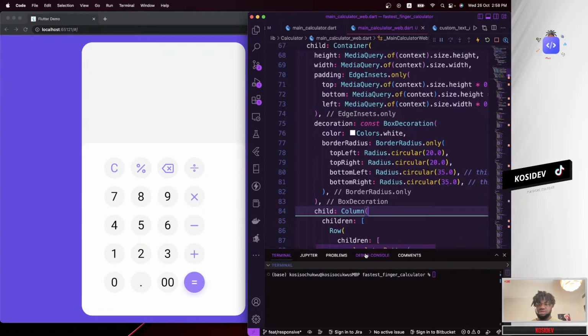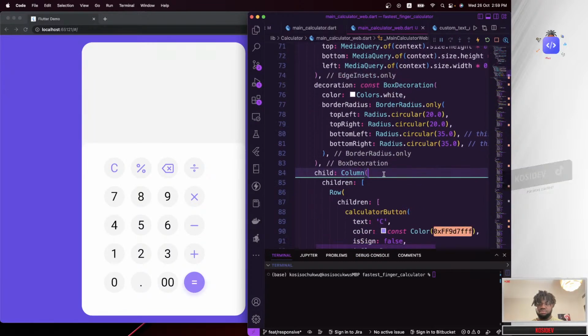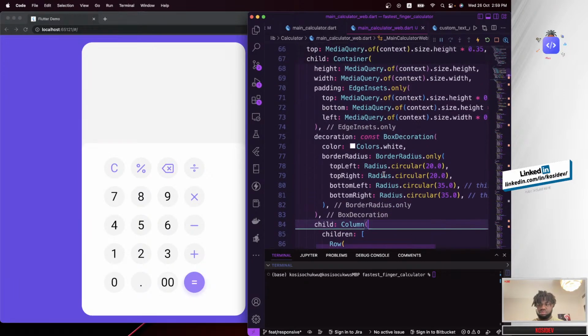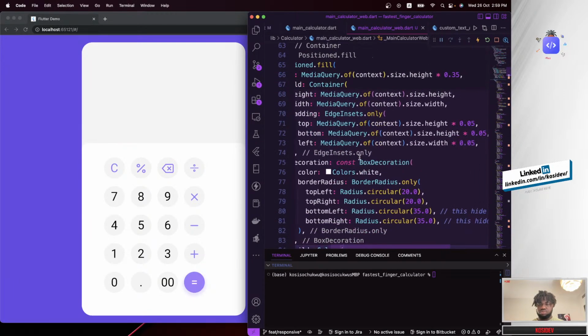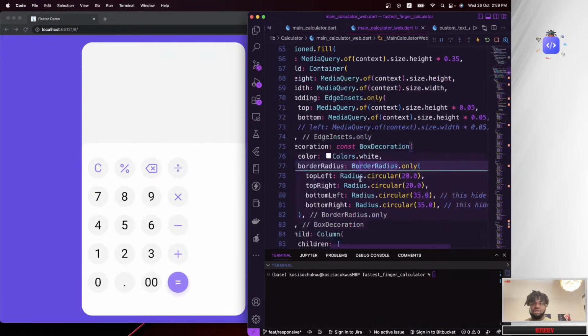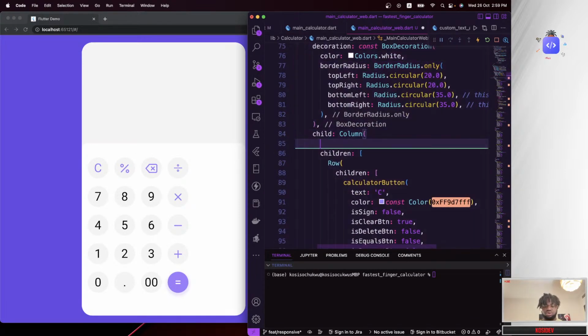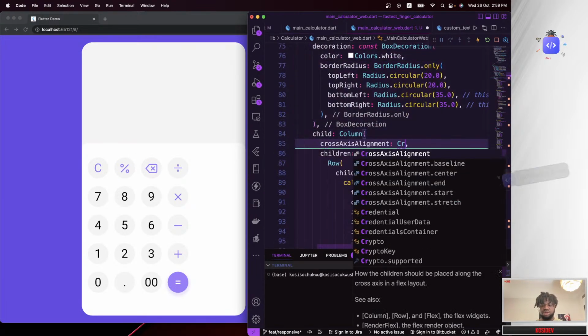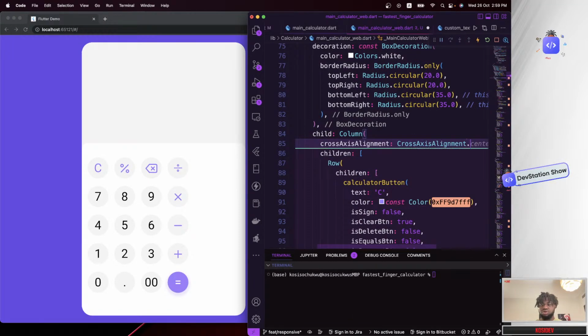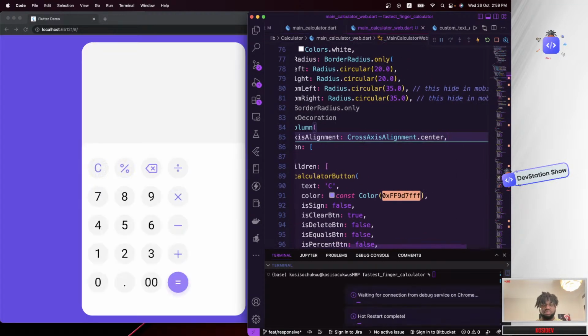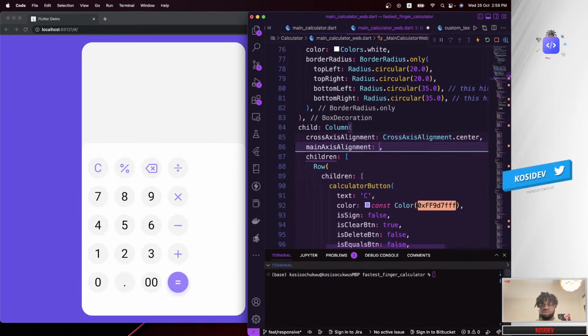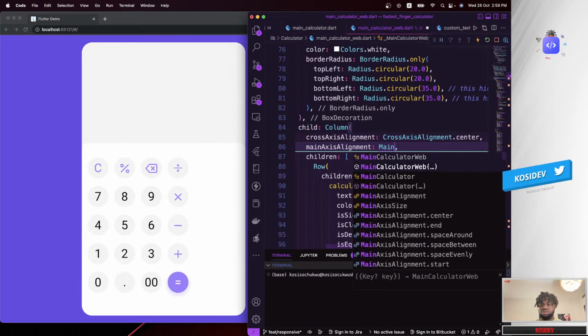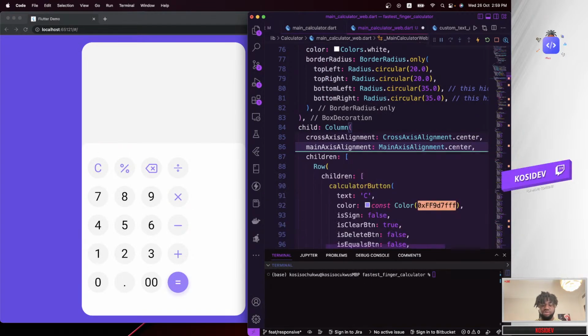Let's see if we can just remove the left and then use on the column. You can actually use cross axis alignment dot center. Main axis. I always try and forget what any of them does actually. Okay, not main axis.